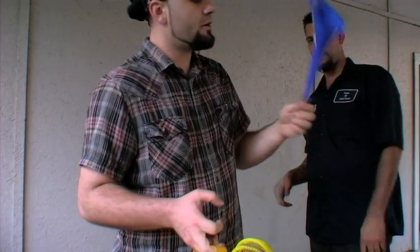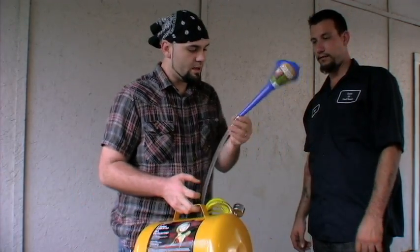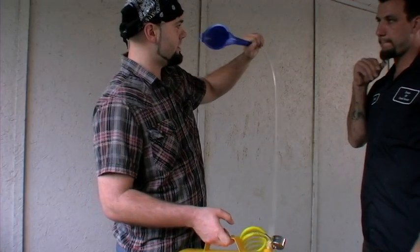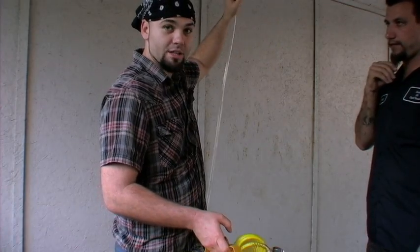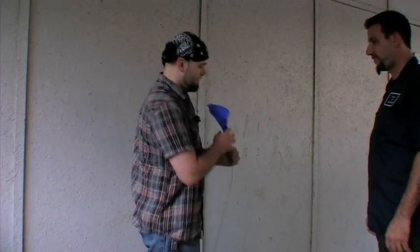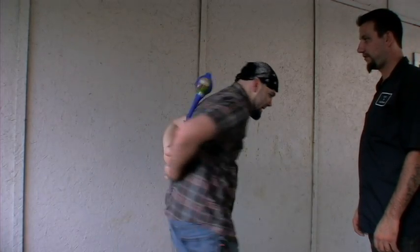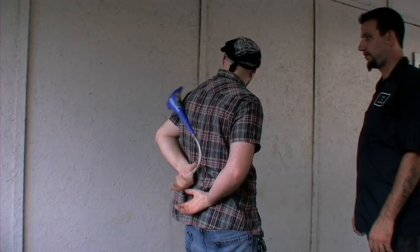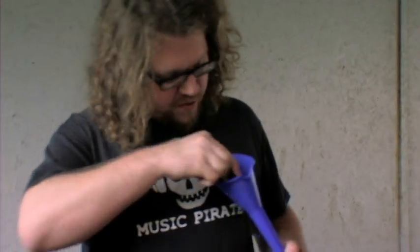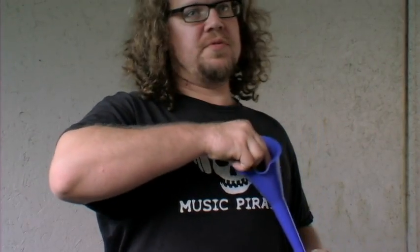And then we've got a funnel — a 99 cent funnel with a clamp going right over here. The idea is to pour some spaghetti sauce down the tube, lead it up through the back area here. And hopefully with enough pressure we can get a nice little boom of spaghetti sauce on the wall. I took a piece of Wonder Bread, shoved it down there to seal it, which will create a little more pressure when the air hits it.